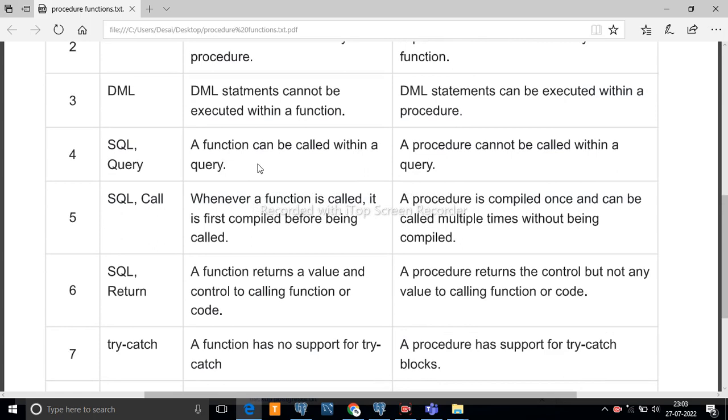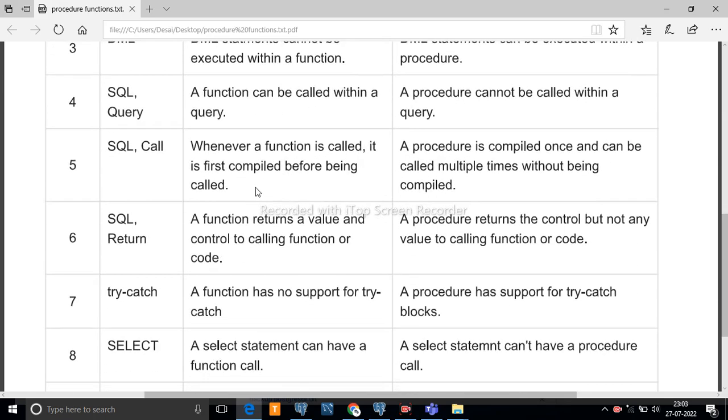Then the fourth point is a function called within a query. Same thing, we have already discussed it in the second point. In the fifth point, whenever a function is called, it is compiled, so there is a compile difference.